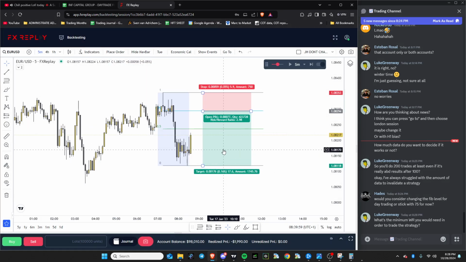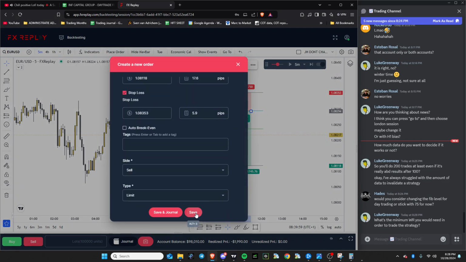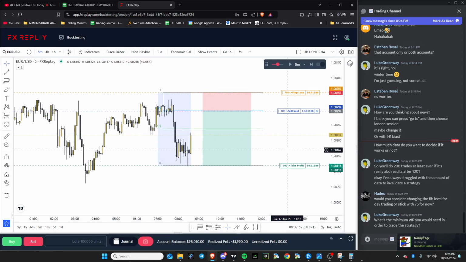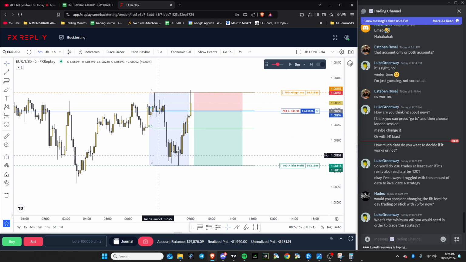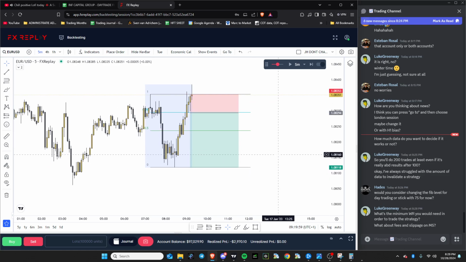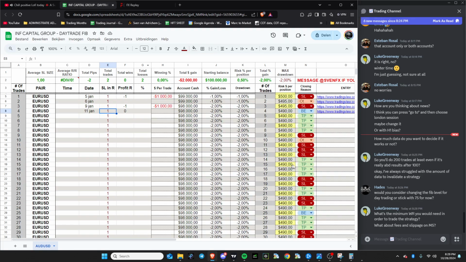Why does it not take the RR? That's really annoying. That tells me that there's potential there. So I'm going to try and get that up to about 30 to 35% win rate. If it's 35, we'll consider it and we'll start trading it. If we can't really get it anywhere close to that, then we'll move on. What about fees and slippage on the M5?